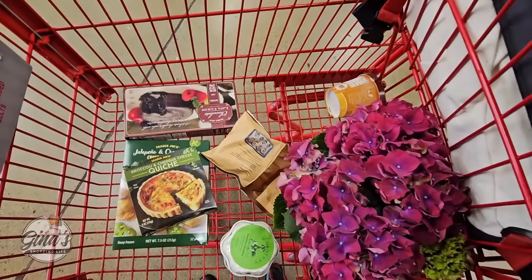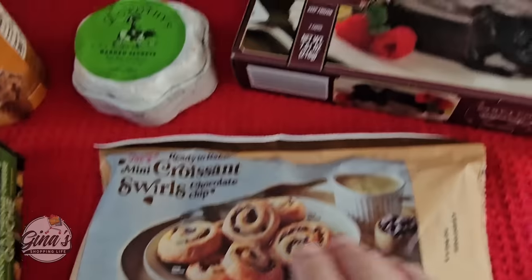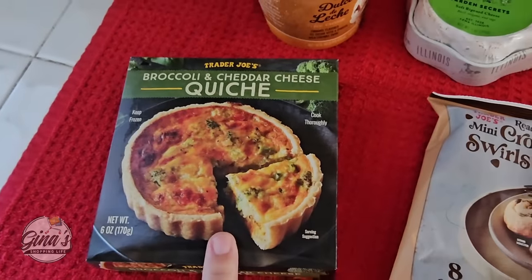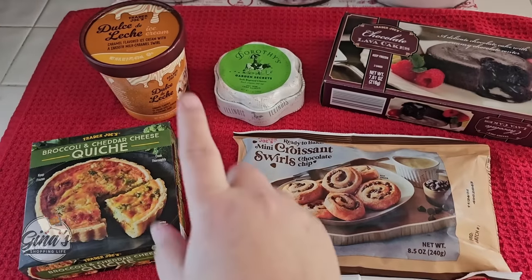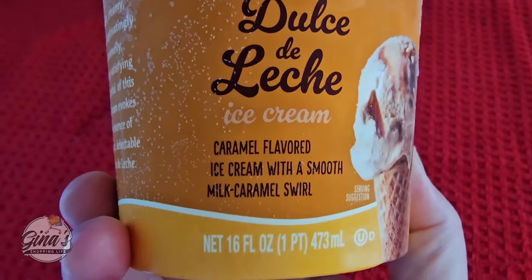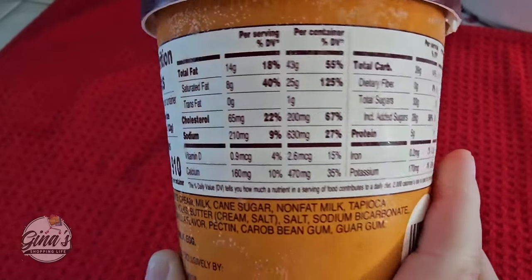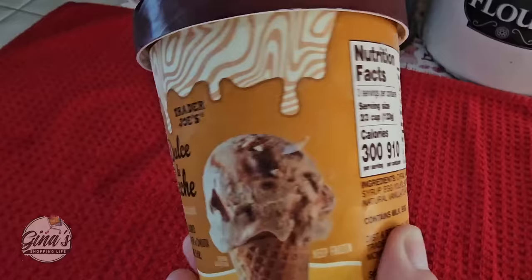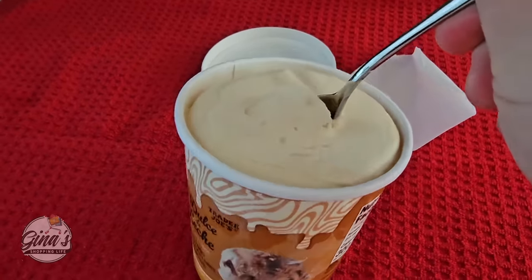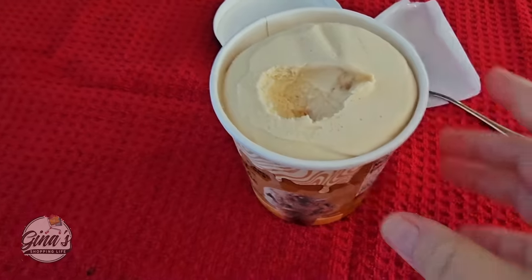Here's my little mini haul, and we are going to go home and try a few of these. We have the croissants, and maybe the lava cakes — a couple of different sweets. I am very excited and I'm hungry! Of course I have to try the ice cream first, but I have to be careful because I'll eat the whole thing. Trader Joe's ice creams are always so good. Here we go — I'm gonna dip right in.